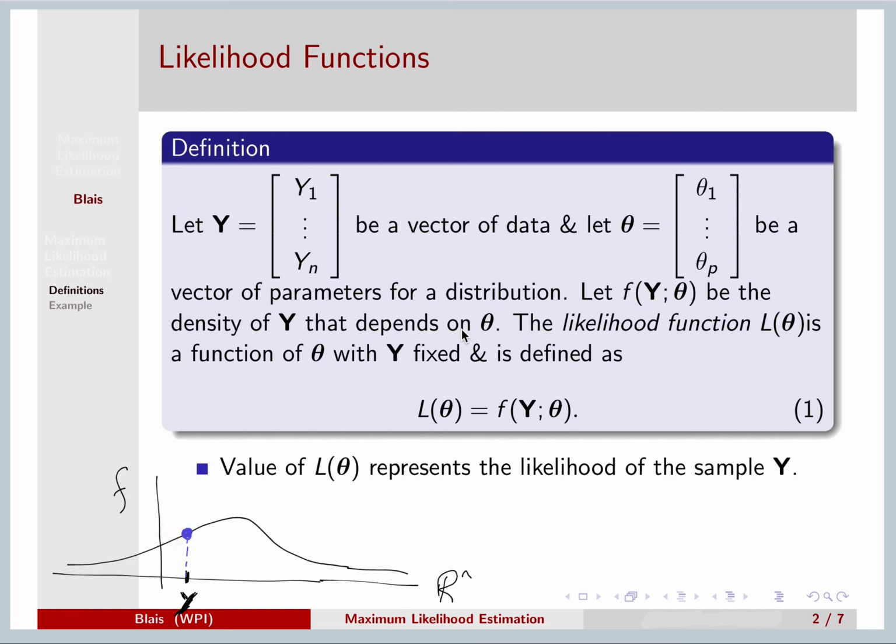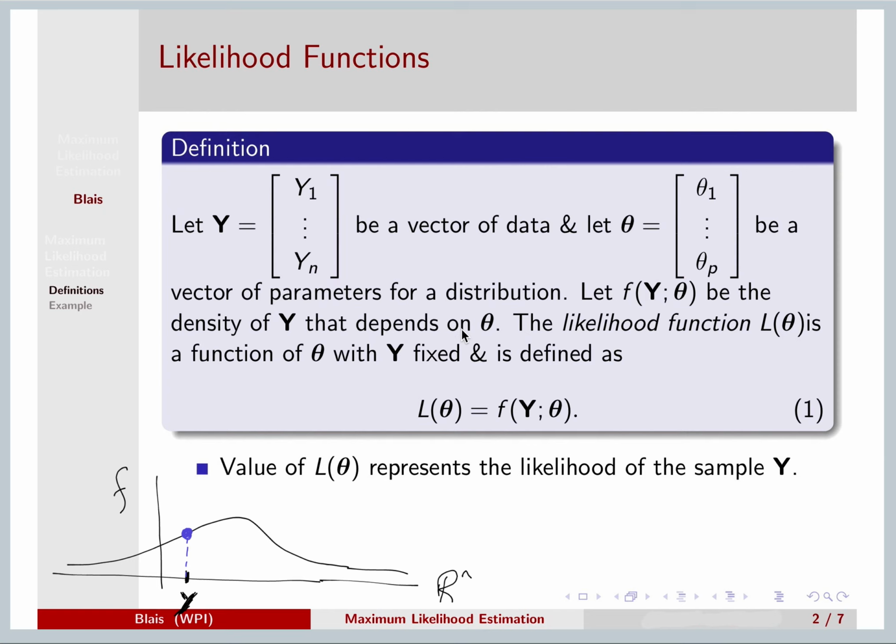It has some value when we evaluate the density function at that point in Rn. It has what you can think of as a probability associated with it. And we interpret that as, if you believe that this is the true density function from which this vector was sampled, then this value of the density function evaluated at y is actually the likelihood that that sample vector appeared according to this probability distribution.